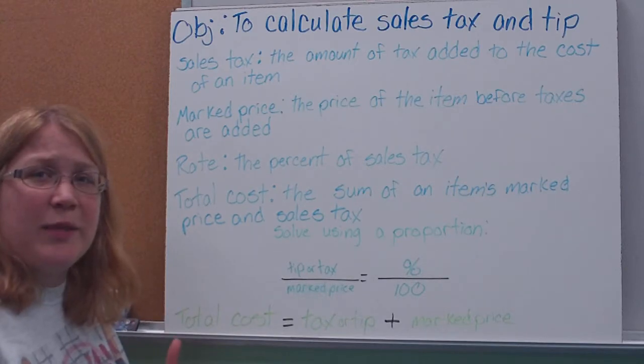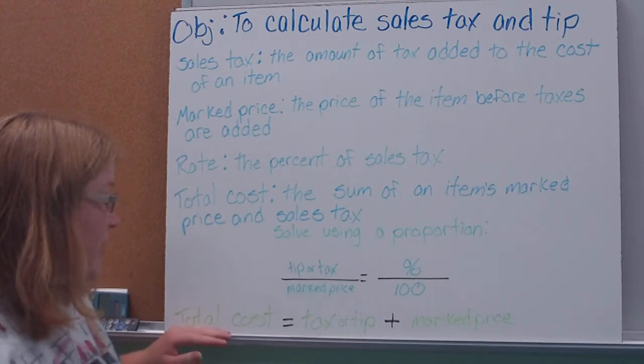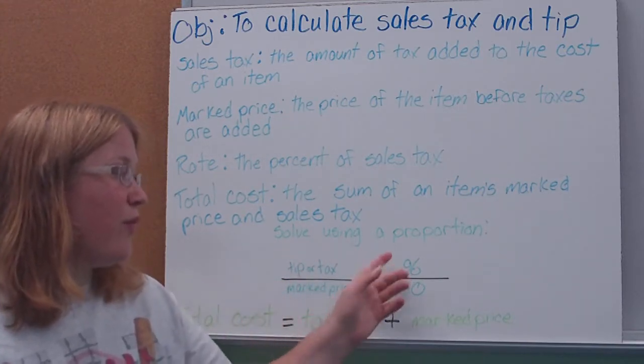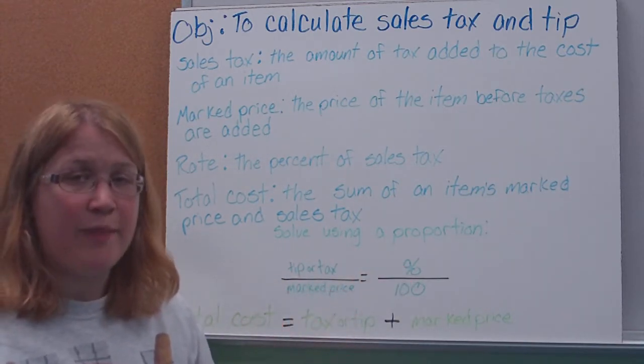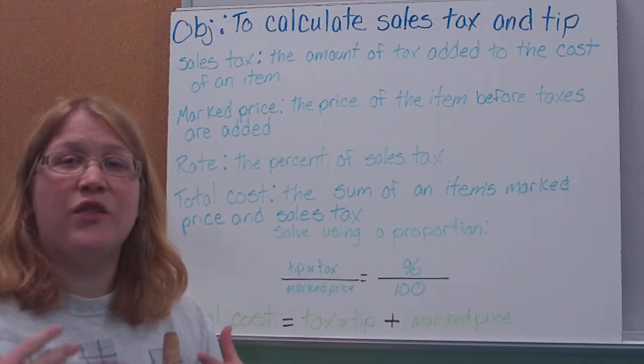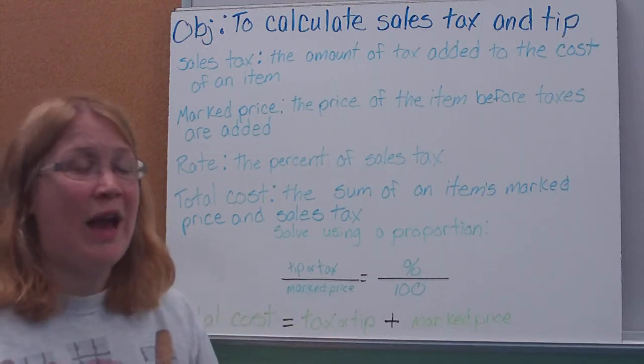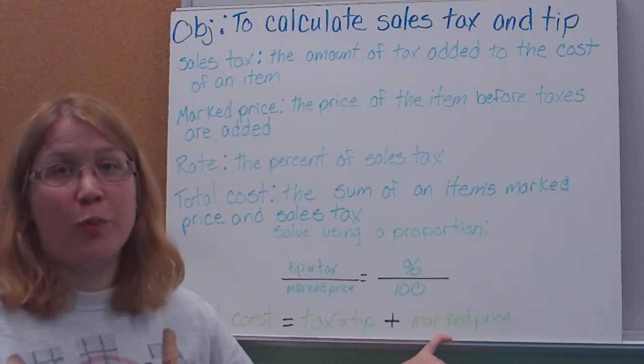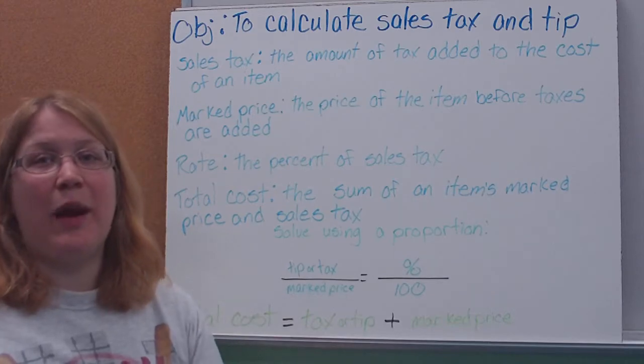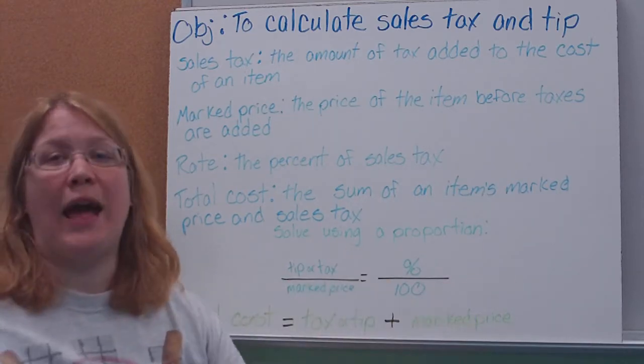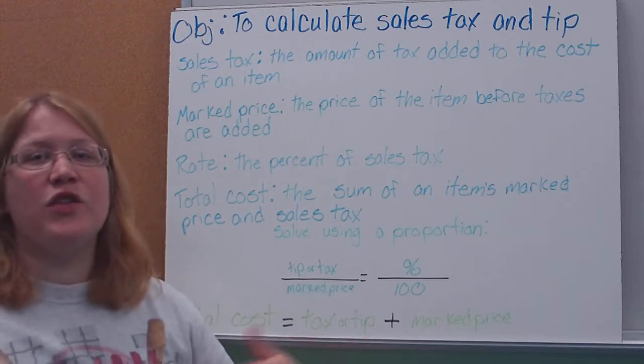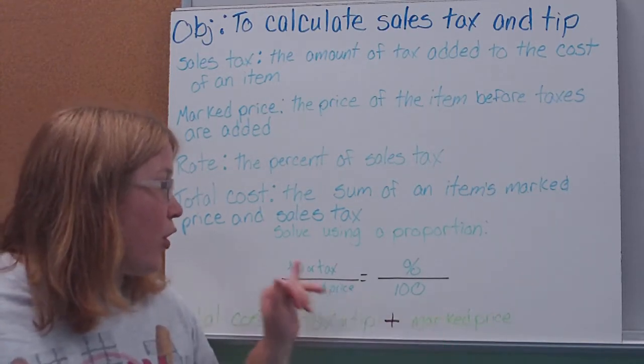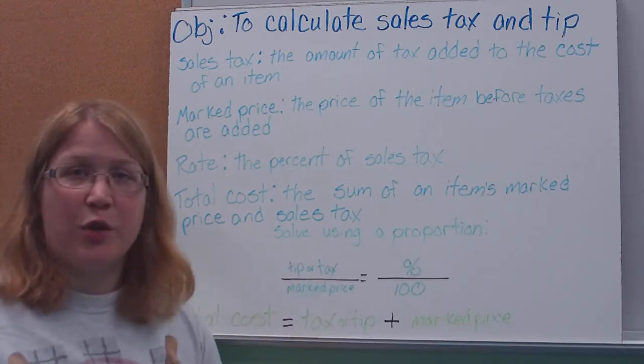The last little thing that you'll notice at the bottom of the screen here is to calculate the total cost. So this will help us find our tip, or if we're missing one of these other items, we can find that. But if I ask for a total cost, what we then have to do is go and take either our tax or our tip and add it to the marked price. The total cost, I want to know how much does it cost with tax, or how much does it cost with the tip? So that's going to be my total cost, and we just have to combine our answer that we get with the original price to find that.